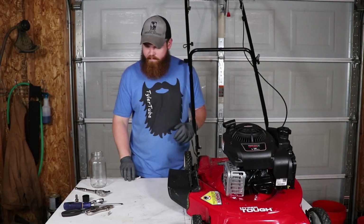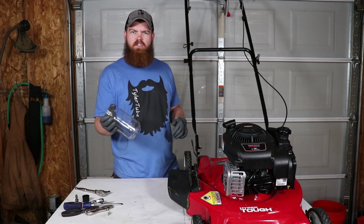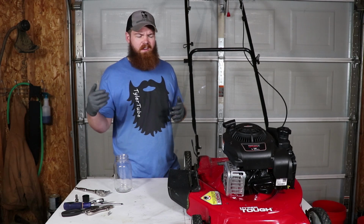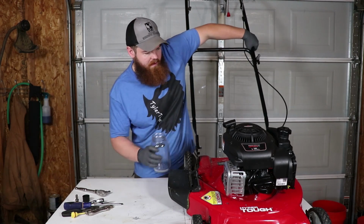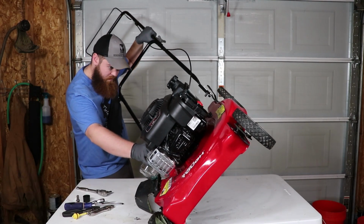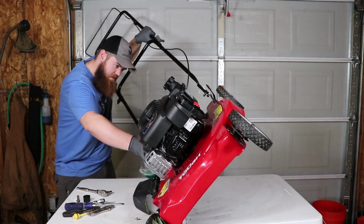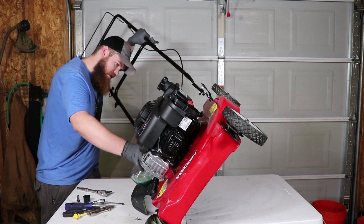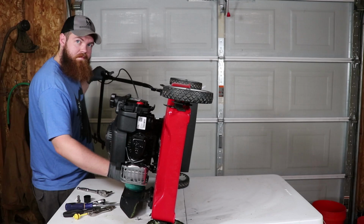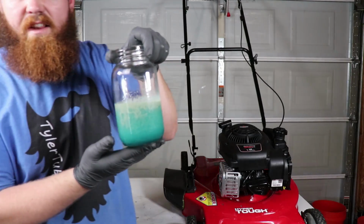Well, we're back to this position again. So this time I'm gonna use a mason jar. I don't know why I didn't think of that to begin with, and I decided to use a cutoff 2-liter bottle. All right, let's see what we're working with here. Come on. Ooh. Yeah. That looks like soap if I've ever seen it. There's quite a bit in there. All right, so that seems like all of it. So this is what we got out of it.